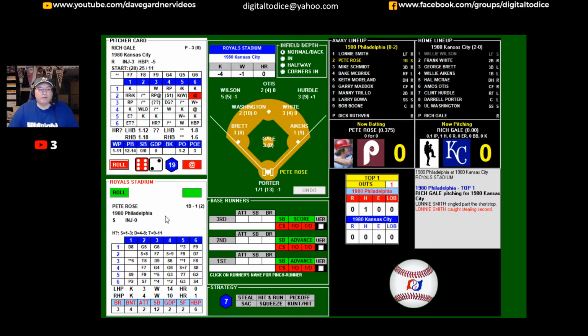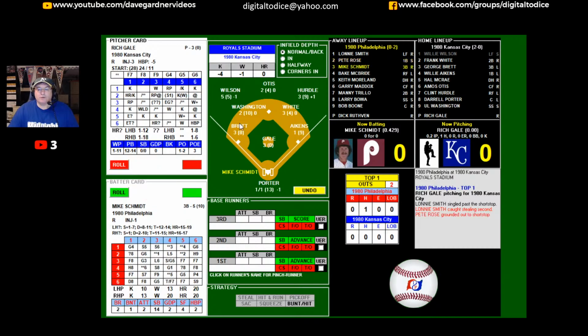We got an arena symbol here, so let's go to the arena. We got a 1-3. And this is going to be a ground ball down to the shortstop. And that is Washington over there, the shortstop, right? Yeah, Washington's the shortstop, and he goes down. So there's 2 away now. They singled, but Lonnie Smith was caught stealing. And who is the catcher? That is Darrell Porter, the catcher that threw him out.